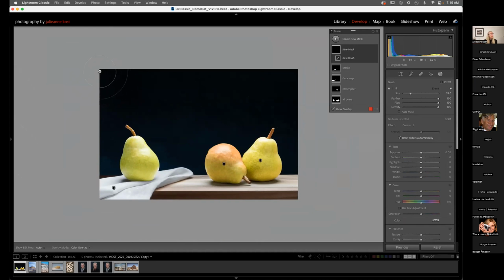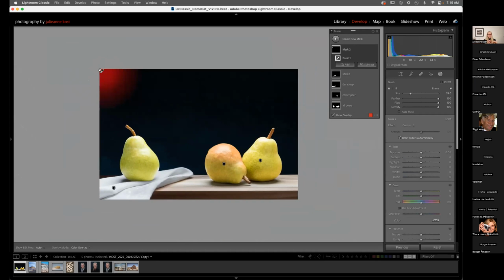And I'll start in the upper left and I'll just click once. All right, that sets down a point. And for example, if you want to draw a straight line, you can click, keep the mouse down, hold the shift key and drag, and that will draw a straight line. If you click once and then hold the shift key down and then click again, Lightroom will connect the two dots and you can change the size of the brush between the two dots.